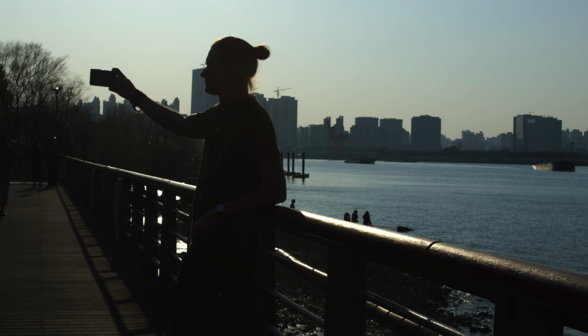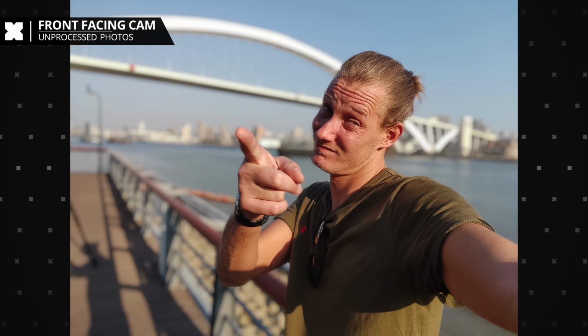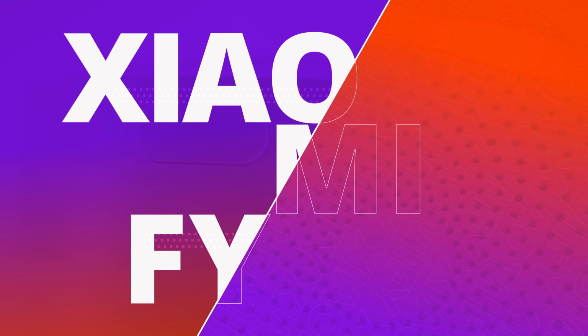Then we've got the selfie camera, which actually was very impressive as well. I've taken some snaps outside, I've done some with the portrait blur in the background, I've done some selfies inside, and I've used some selfie videos, and generally it was actually quite impressive. It only shoots HD videos when you're taking the selfie videos, but they weren't really that bad.